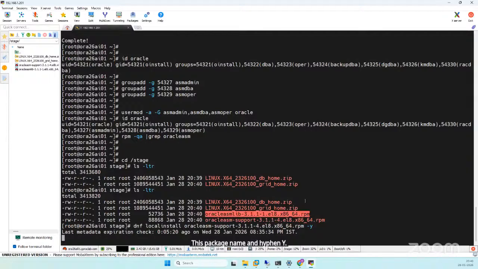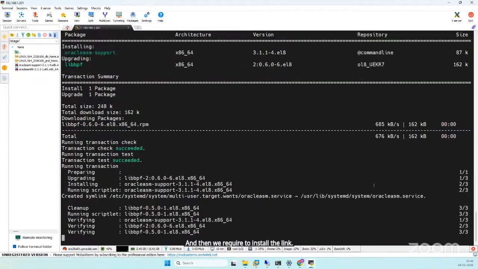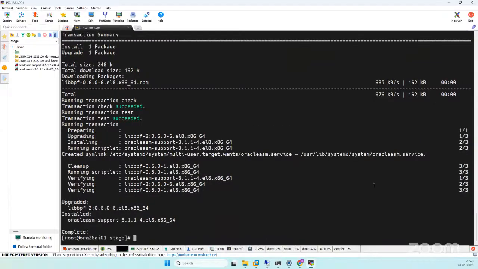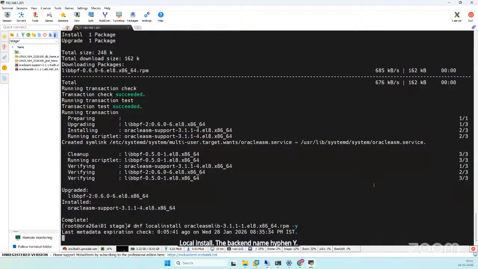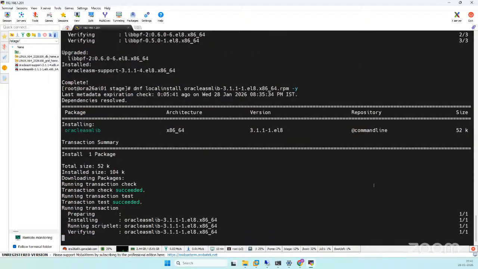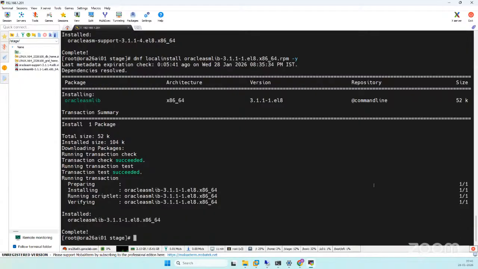And then we require to install the lib, Oracle ASM lib: dnf localinstall, the package name, -y.